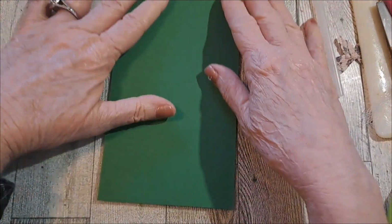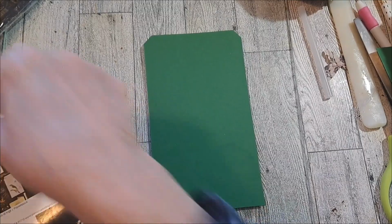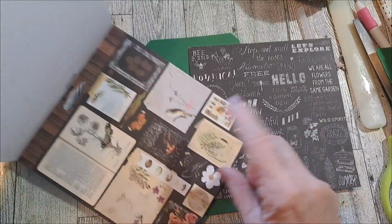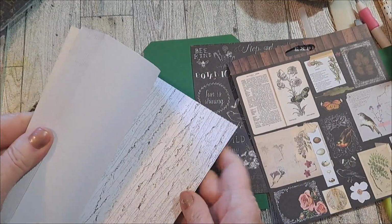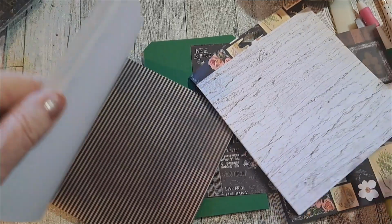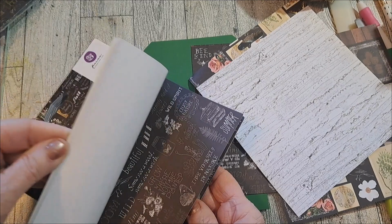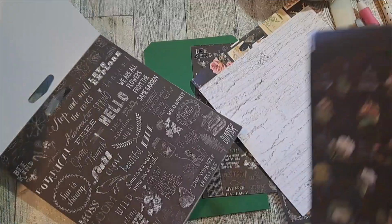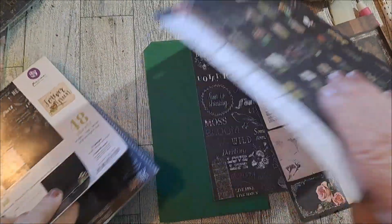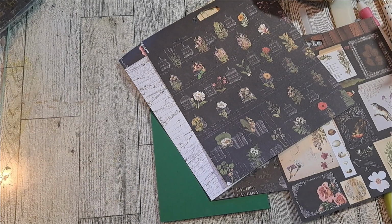All right, now I want to make this quilty, and then I will sew around it. These are cute little things. I don't know if that's exactly what I'm looking for. I think I want to use this white one. And this. And then I should probably do like a book page.